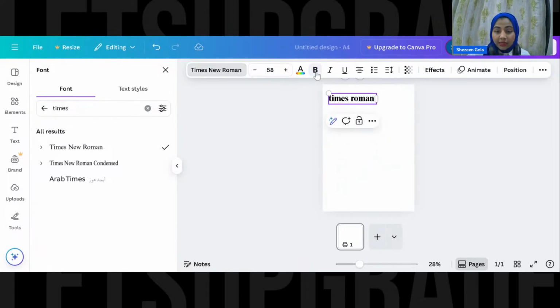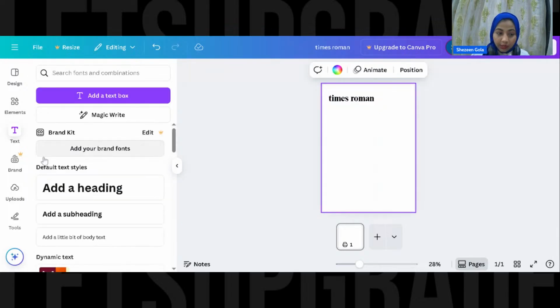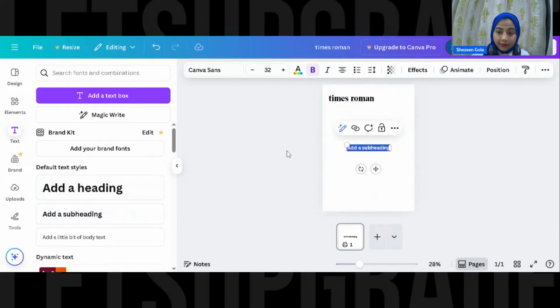This is currently a serif font, and now we are going to get sans serif. I'm going to click again for a heading.